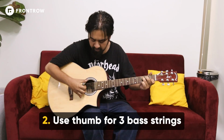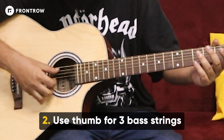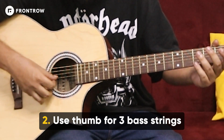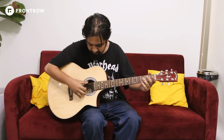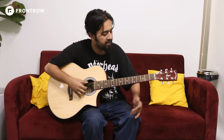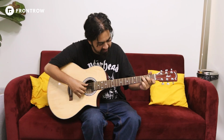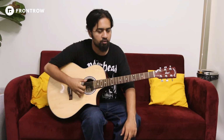The second thing to remember is the thumb should be used for the three bass strings of the guitar, which is the 6th string, 5th string and the 4th string. Right? So always the thumb should be used for the three bass strings of the guitar to be able to play good and clear fingerstyle guitar. So what I played was hitting basically the 6th string and then the 5th string and then the 4th string. So the second most important point is use the thumb to pick the bass strings of the guitar while playing fingerstyle guitar. So that's the second thing.